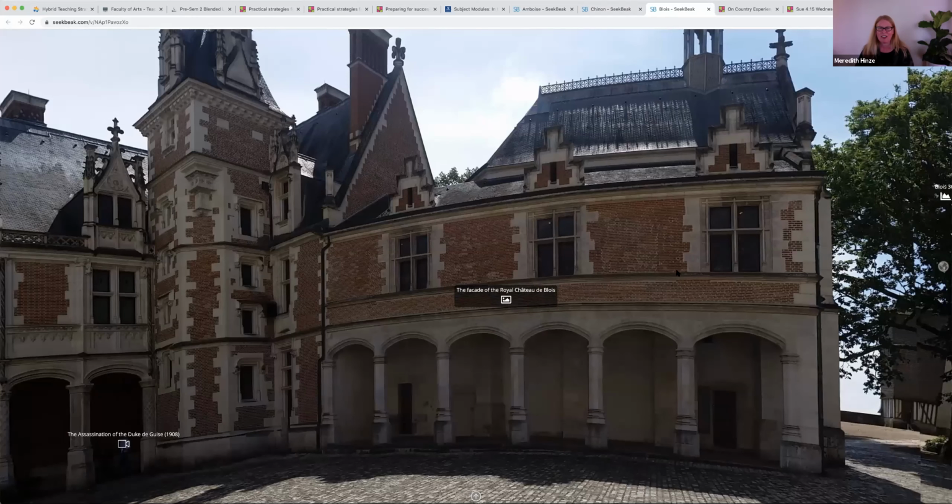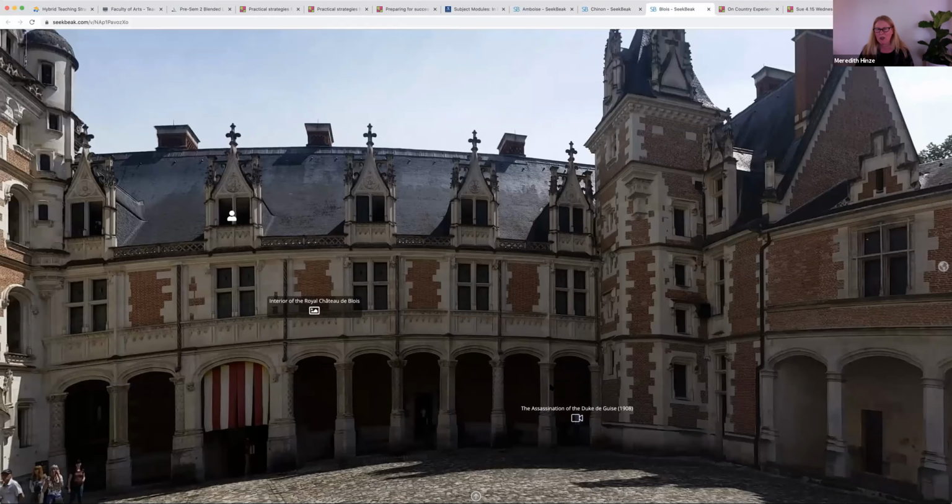And again, we've just combined together what resources teaching staff had. This one has got a nice, interesting story. So we tried to have a little bit of an escape room type experience for students where they've got to follow through and find out about this particular event of the assassination of the Duke.